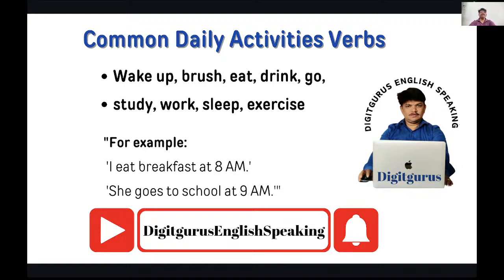We use the simple present tense to talk about daily actions. Here we are going to have common daily activity or important verbs you can use for your daily activity. For example, wake up, brush, eat, drink, go, study, work, sleep, exercise. These are the four. Let me add you more.